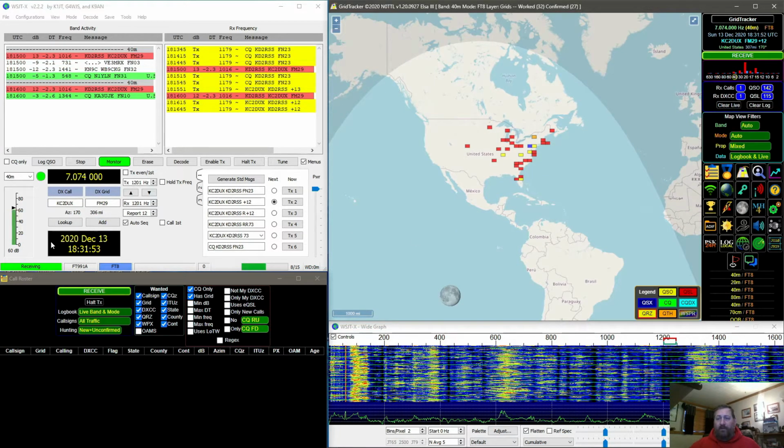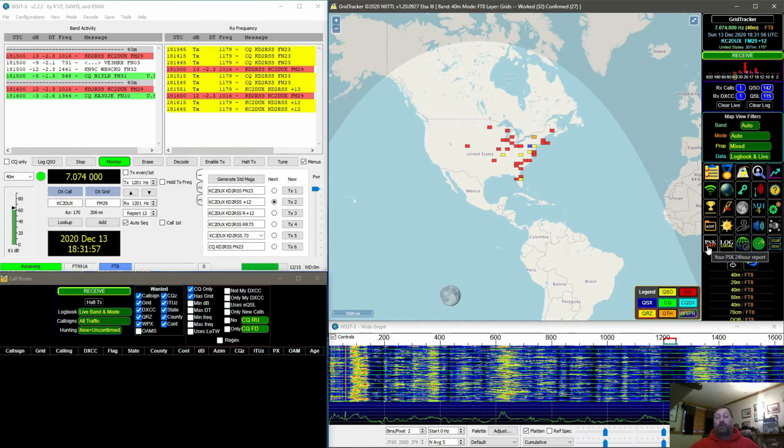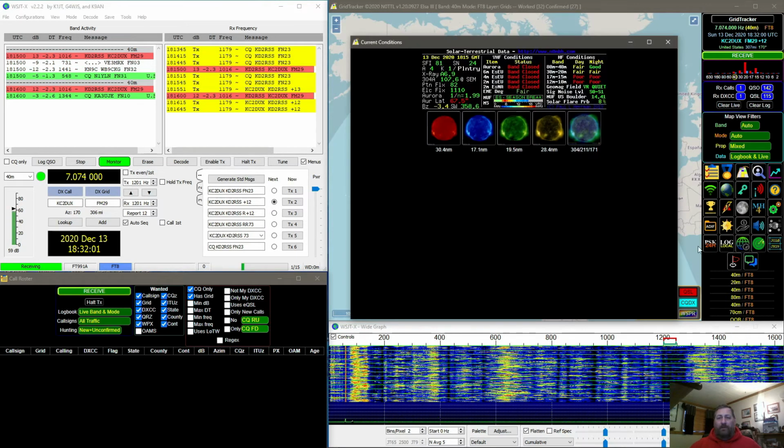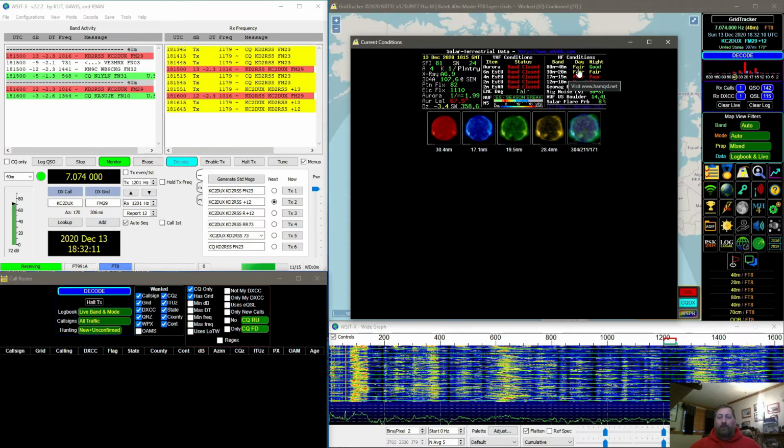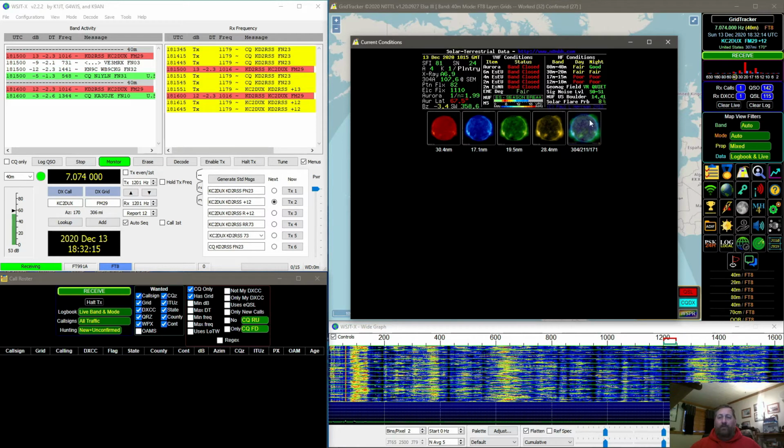And here you can do your PSK and stuff like that, which will show you where your signal's been heard, so you can see what kind of coverage you're getting. I do like that. You can also hit here for your celestial. It tells you, as of right now, our HF conditions were fair on 20, 30, 40, and 80, good on 40 and 80, fair on 20 for tonight so far.